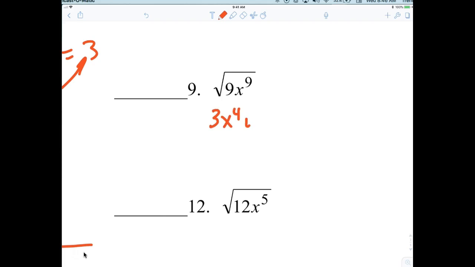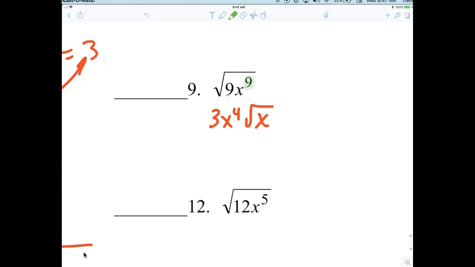Thank you. 3x to the 4th radical x. And I always tell kids, if you said 3x cubed, that's a good mistake. I don't have a problem with you on that. Because you're looking at 9, because your brain is working with square roots, and so you're used to taking the square root, right? That's on the test. Guaranteed it's on the test. All right? Because you're trained to just take the square root of a number now.